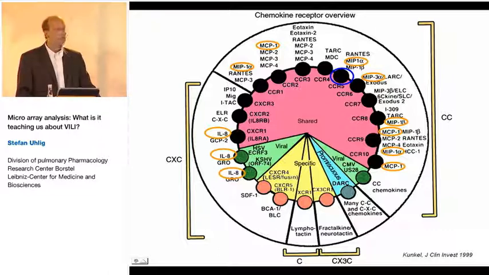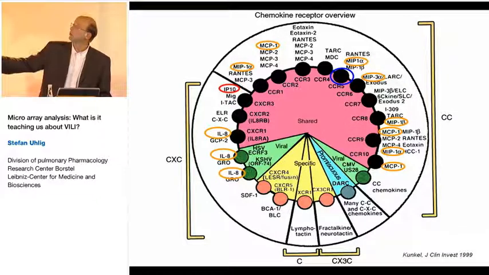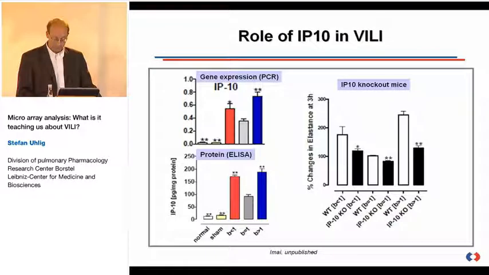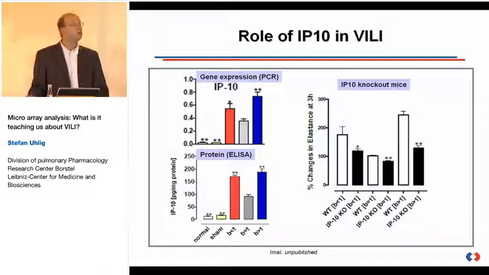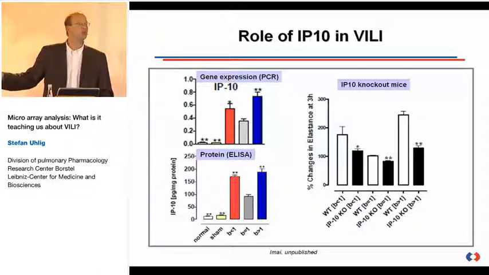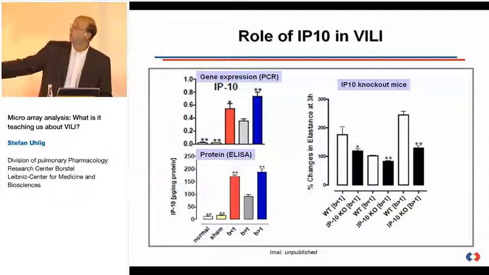And one gene I would like to focus on now, this is the IP10 gene, which is shown here, because this was activated a lot by acid, but even more on that by de-recruitment or overdistension. And that is shown here. So this is the gene expression now. I don't show you the gene array data, but this is a protein measured in those lungs with ELISA. And you can see the data are pretty nice going together.